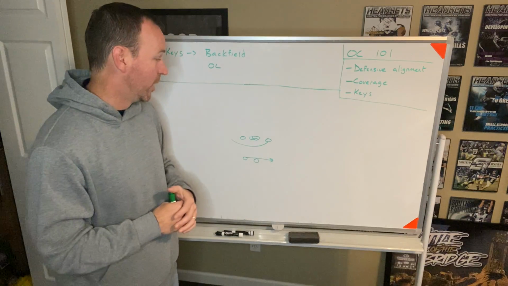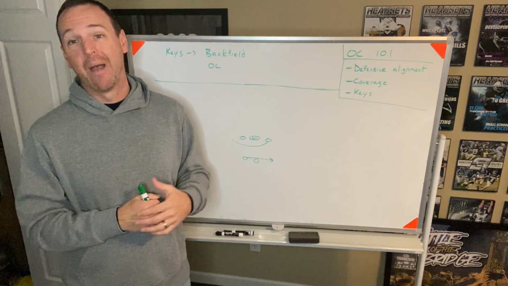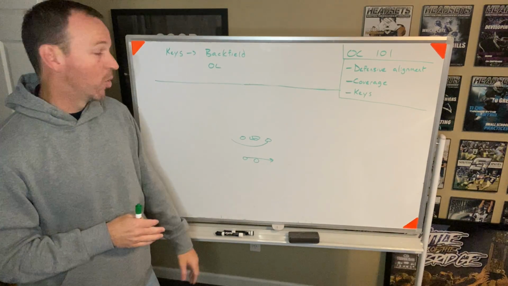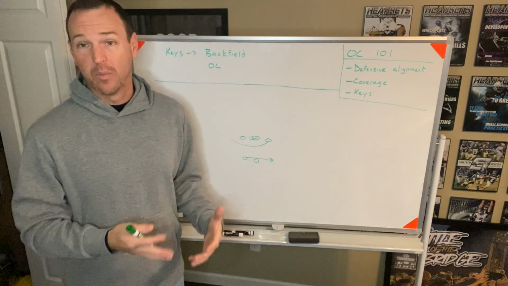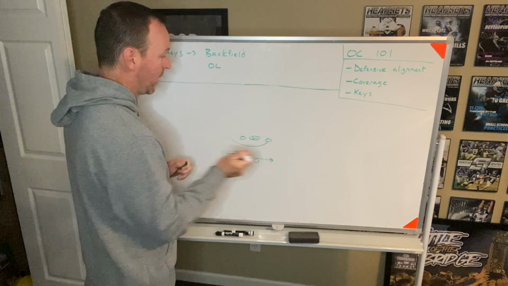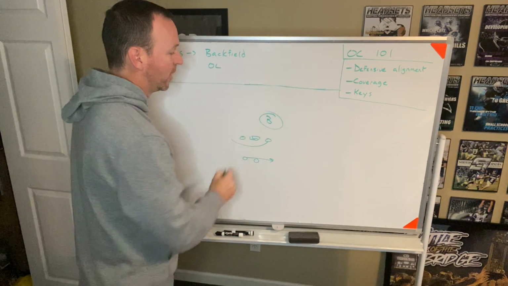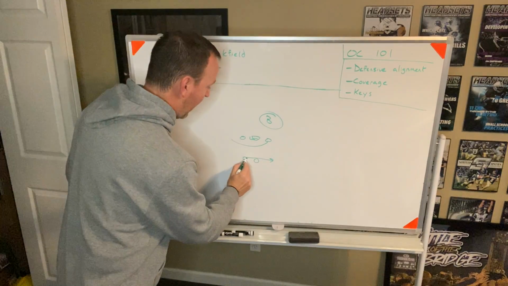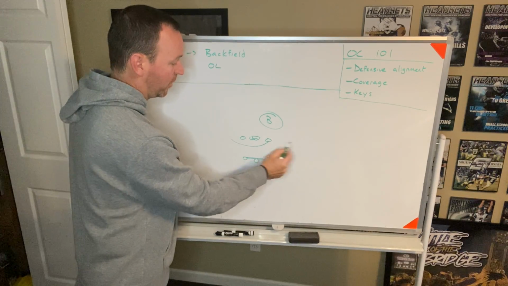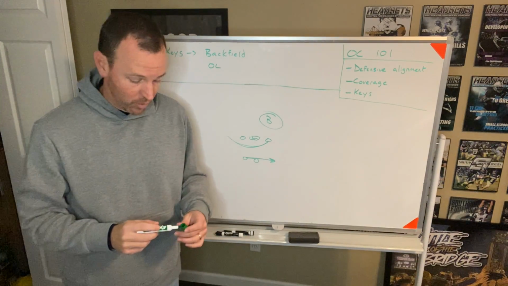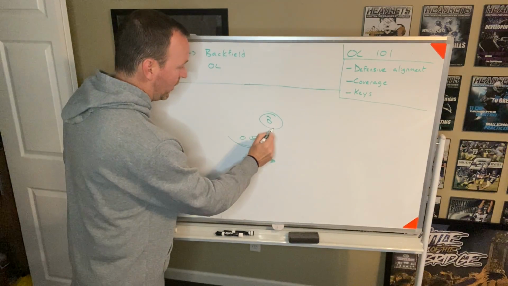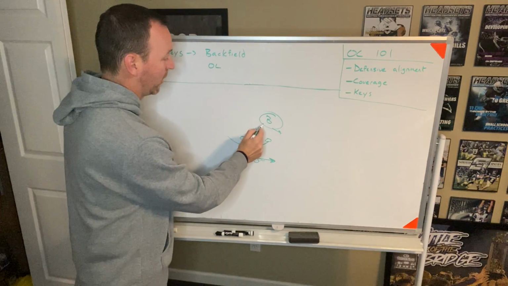A quick example is some flavor, a lot of teams will call this bash, but essentially we're going to give run action this direction, have our quarterback read a linebacker. This could be play action. It doesn't have to be an RPO or a quarterback run, but we're going to do something to figure out what this player is keying. So we're going to give action here in the backfield, and then we're going to pull a lineman, it could be a guard, it could be a tackle, this direction. You could run that as a quarterback run and read it, where a quarterback would do this. If the linebacker flows here, we pull and run it. If the linebacker comes here, we hand it off.